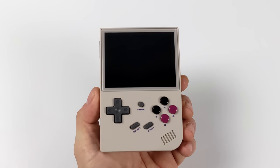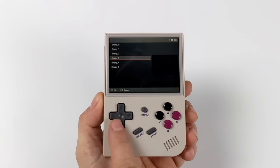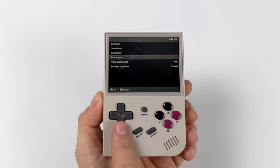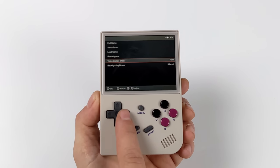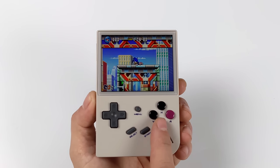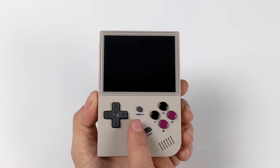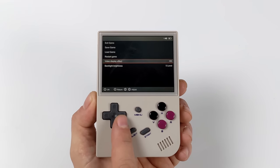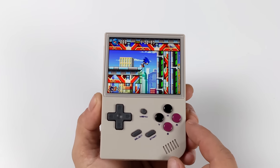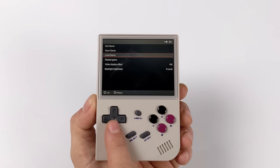While playing any of these games you can press the menu button and get a few different settings. You can save and load — there are five save slots to choose from for each game and you can load up really quickly. You can also reset the game from here, and there are a few screen filters. Right now I'm set to fast mode which I think looks great. There's also a dot matrix mode, which works out really well with original Game Boy and Game Boy Color. There's a scanline mode, and an HD mode which smooths everything out — I'm not a huge fan of that. Usually I've just been leaving it in fast mode.